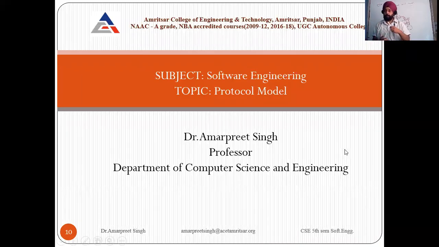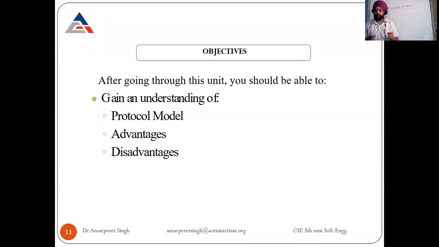So now I start with the prototype model. What is the prototype model? We will look at this model after we have done the waterfall model. Before coming to this, I will tell you what you will gain from this part of my lecture.